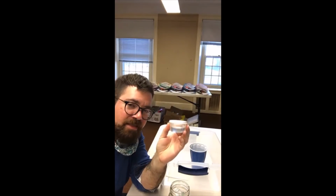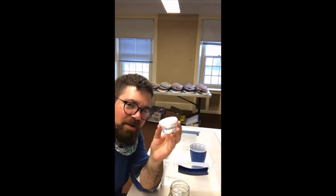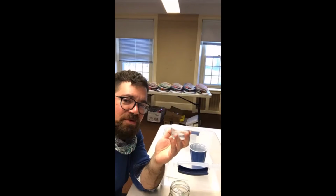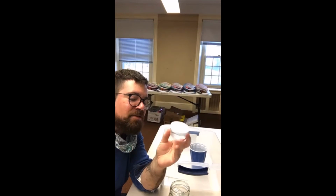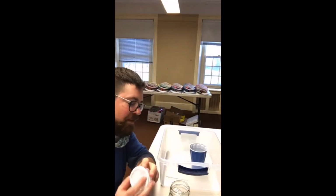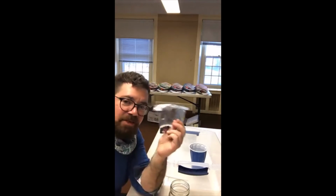What I read about this is that I'm going to need about a quarter of a bottle of clear glue. So most bottles of glue are between 4 and 7 ounces. So this is probably like 2 or 3 ounces of glue. This should be plenty.